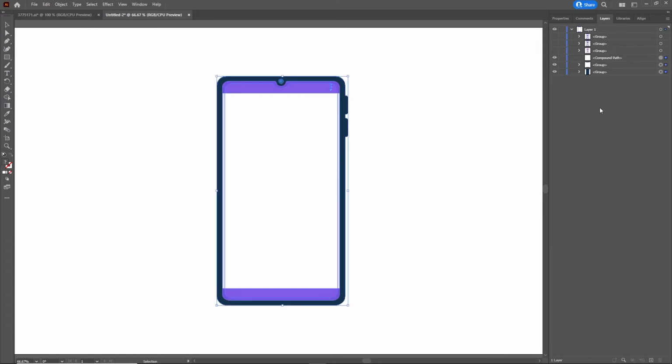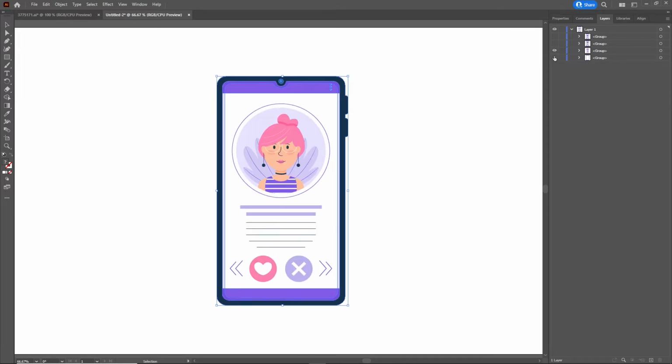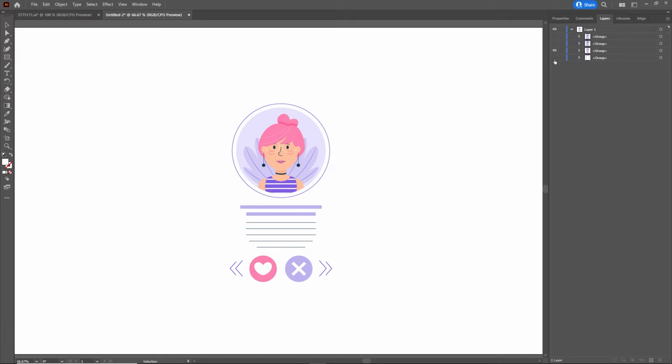So this is like a phone, and now I can either select it like so, or I will deselect it, or here on the right you can click and with Shift select it like this. Okay, so these are two ways. This blue square is going to show you that the thing is selected. Or maybe the better way is right now select it like so, and I'm going to hit Ctrl G to group it together. And now I have separated my phone, and I have separated this profile.